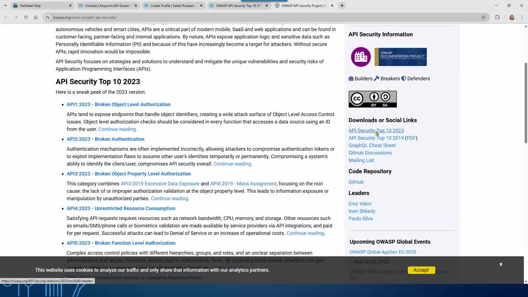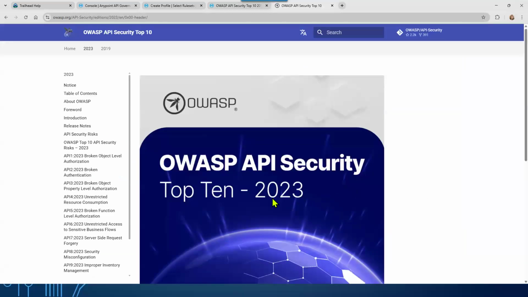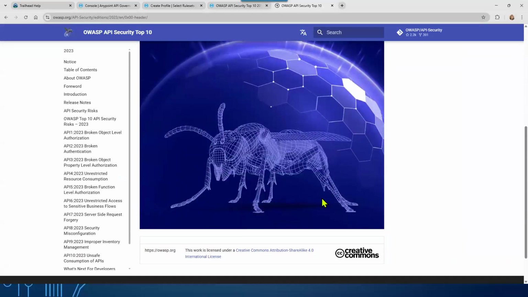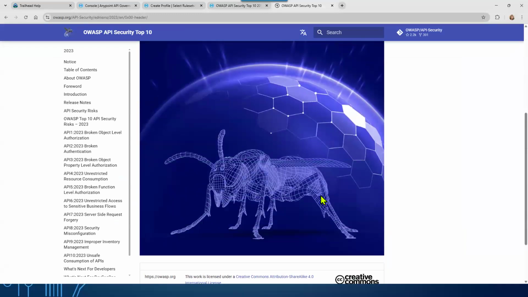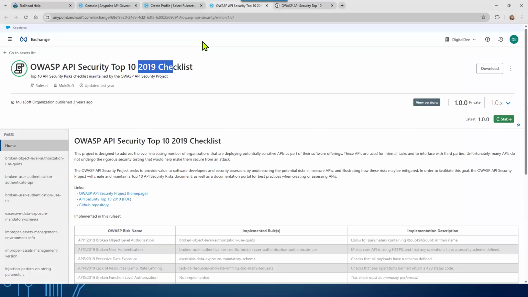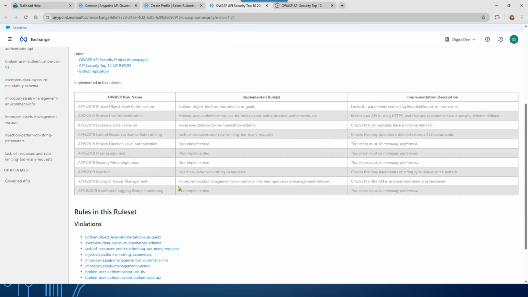But we can look at the top 10 2023 vulnerabilities and then know that your code is being tested against these latest vulnerabilities. And what does that mean? Basically, when I choose to add this rule set, so this is a particular type of asset in Exchange, there's a special group of rule sets, it's going to check the code.